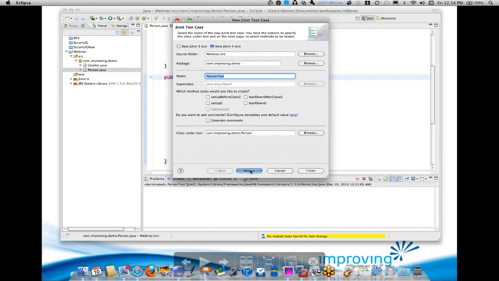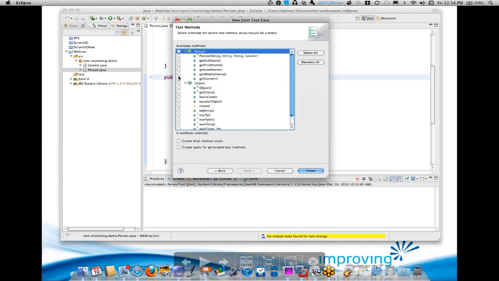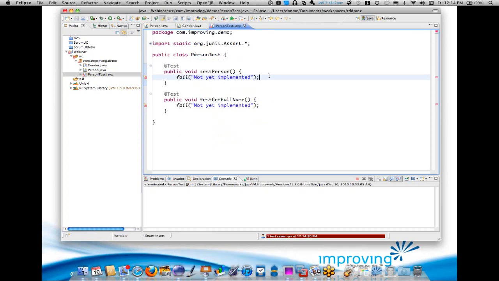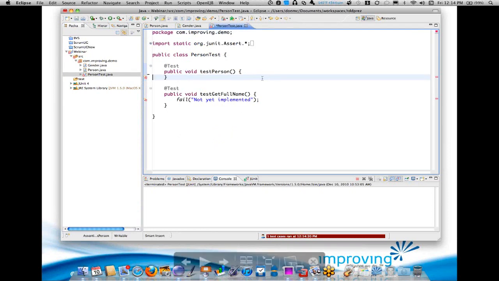If you hit next, you can even go in and select what pieces you want to test. So if I'm expected to write at least a test for a method, I would go, all right, here's the constructor. Here is the getFullName method that does all the work. I'm going to ignore the getters for now and bring them in. And so this is what it would start me off with for my test. It makes all the tests fail at first, but I can get rid of those for now. And let's just focus on this getFullName piece.